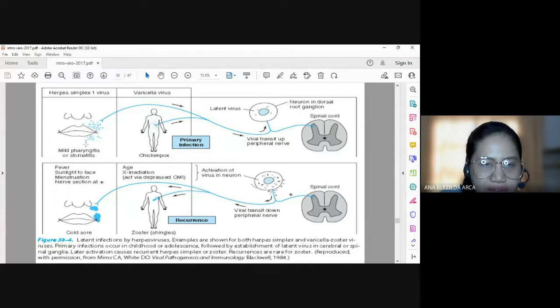Tulad nito, meron ka mga stomatitis or mild pharyngitis or even chickenpox. So kapag meron kang herpes, ang tawag sa symptoms mo is the stomatitis. If you have varicella, you have chickenpox. This is a primary infection. Now, the virus, they can go on your peripheral nerve on a latency period. Then after that, it will replicate, then go to your spinal cord. And then, by some time, inactive yan. However, pwede siya maging active, causing activation of the virus. So kapag nag-reactivate siya, from the spinal cord, babalik siya sa neurons mo or sa peripheral nerve, babalik uli siya sa katawan mo. So kapag meron kang varicella virus, chickenpox nung una, pwede siyang bumalik, magiging shingles or zoster ang tawag doon. So kapag nagkaroon ka ng herpes virus sa una, pwede siyang bumalik, ang tawag doon ay cold sore like this one. Okay? Those are examples of latent infections.